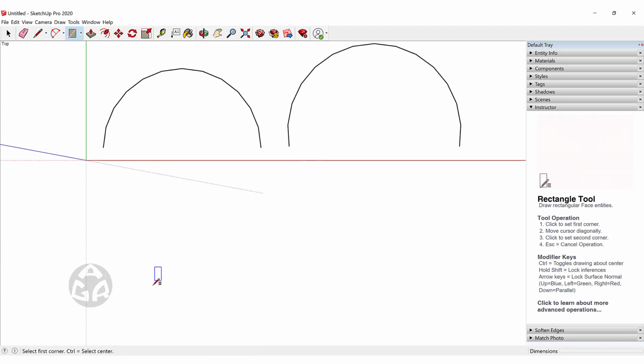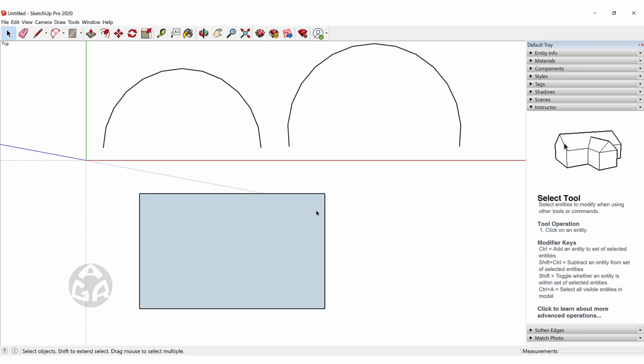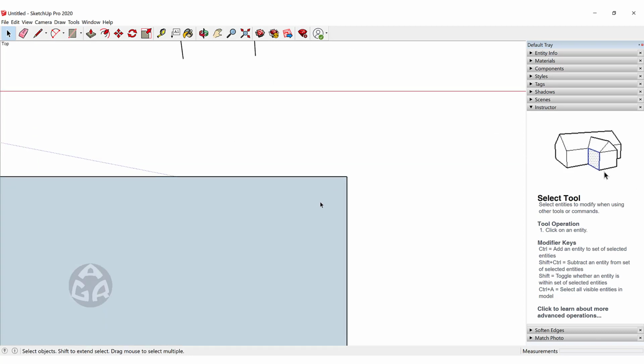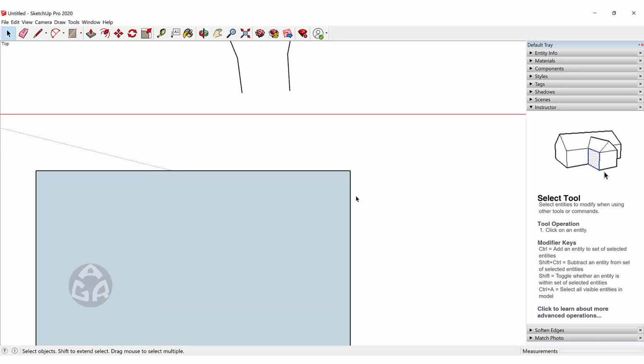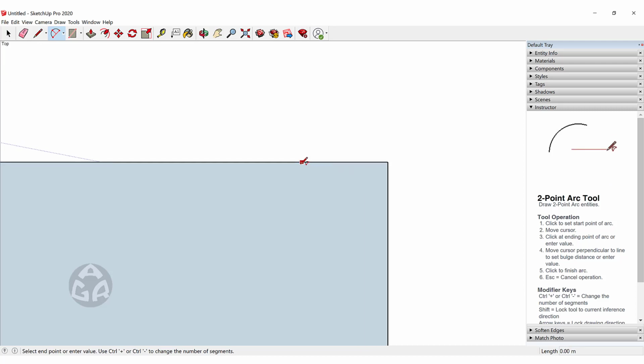There is also another option for this arc command, and that is if we have, for example, a rectangle, we could fillet these corners just by using the arc command. So I press A on keyboard and then click once over here, and then as you can see, when I click on an edge of the rectangle, the arc turns to pale blue, and this indicates that the line is tangent to the line we just clicked on.